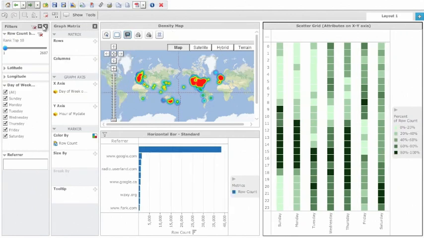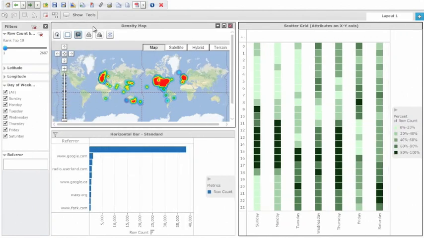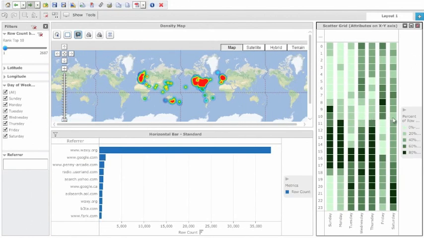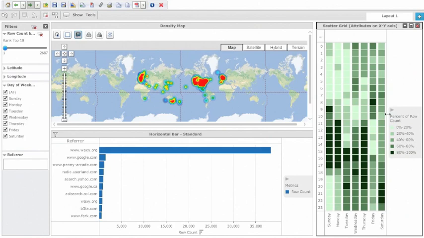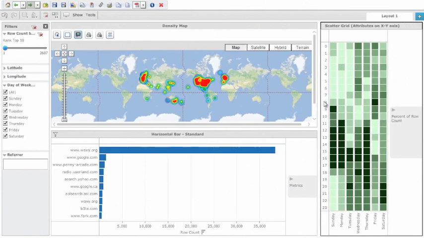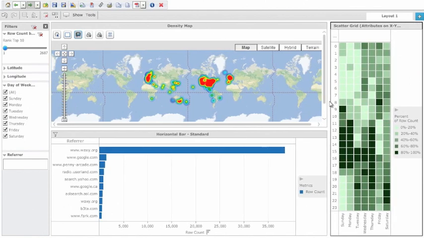But now we essentially have a dashboard at this point, and I can rearrange and resize things to make better use of the space, or just to make the presentation a little bit nicer. And you notice that everything auto-adjusts, so I don't have to be bogged down with formatting.